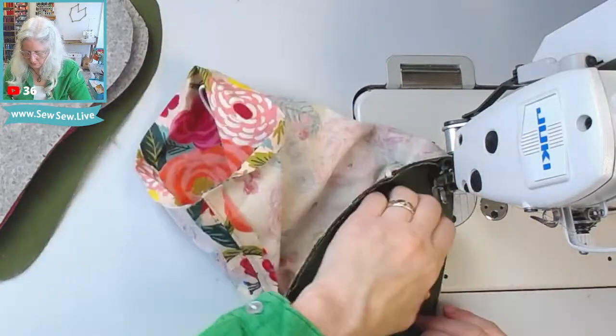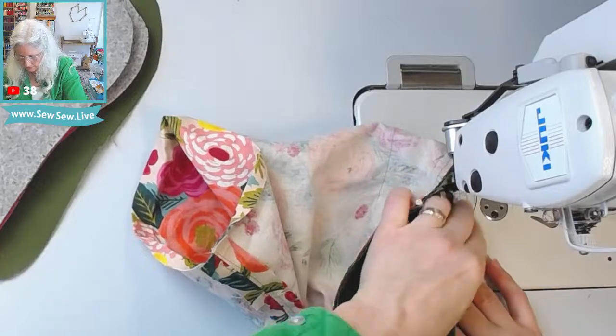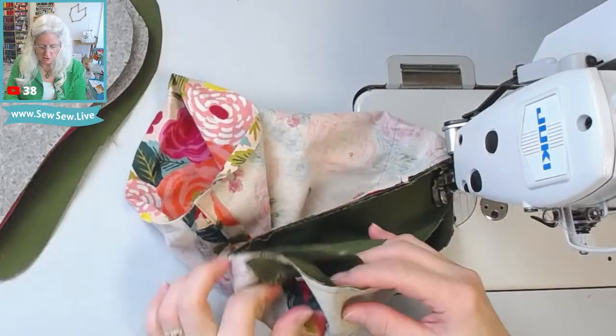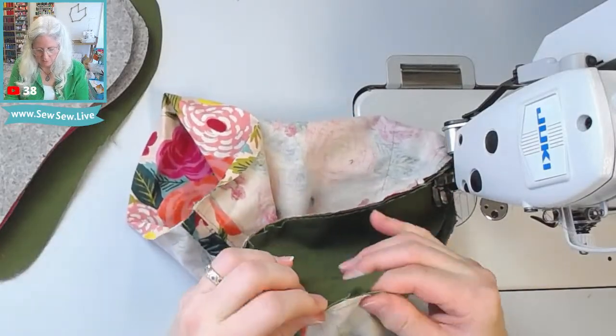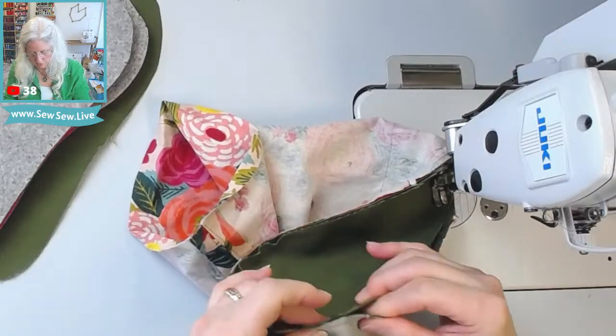So now let's get the rest of the booty out of the way. We have an easy section coming up, but you can't get too cocky here because you need to be finished by the time we get to the toe, right? So let's try and give ourselves a goal, you know?